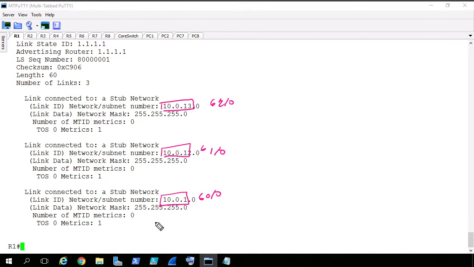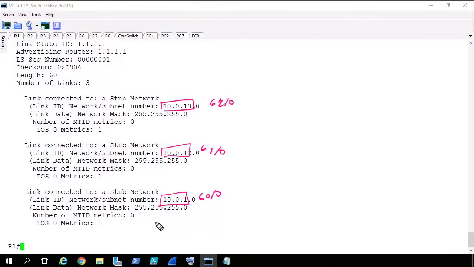So the cool thing is, by looking at this when you don't have 15 routers and lots of different LSA types flying around, it's a great way to help get your feet wet with the basics of understanding LSAs. And in CCNA, it's single area, so you don't have to worry about anything beyond that. There are only 2 LSA types in a single area OSPF, as long as we're not doing redistribution, which is beyond CCNA. The first of those is a router LSA, type 1, that we're looking at right here.